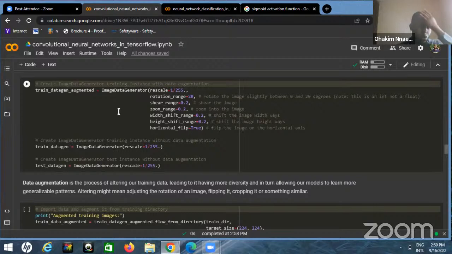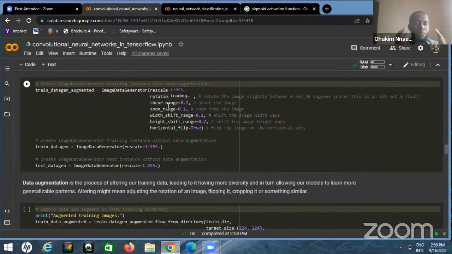Because we are working with images, you can have an image of a pen. I'm using this as an example. If you flip the image horizontally, this is now also another image. So what we have done is created another image that we can use for training. We can also flip it upside down, and we also have another image. That's what data augmentation is.